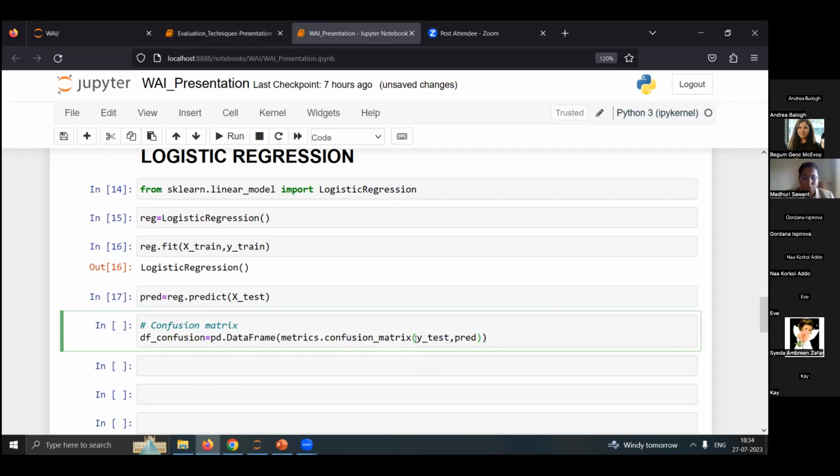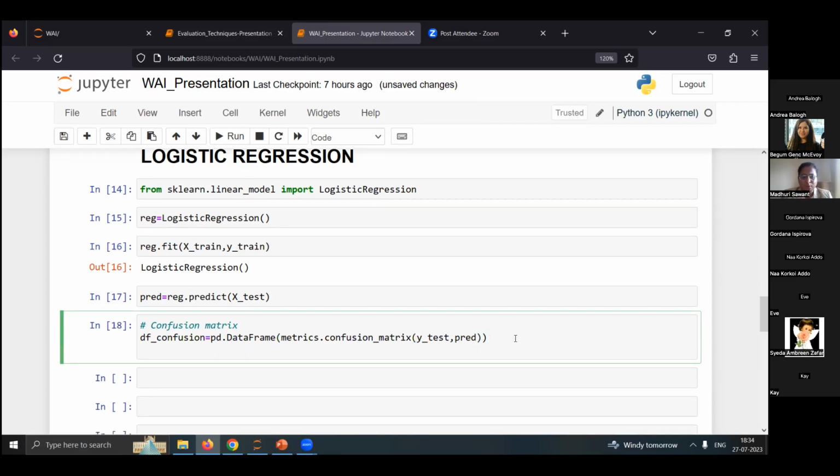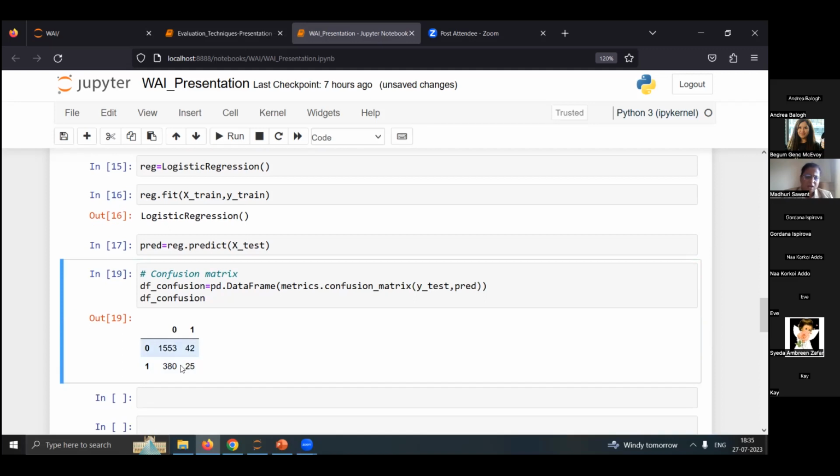But we have to print. Let's first execute and see what the output is, because we have to understand what it is going to give. So let me just print it, and then I will tell you what changes we have to make. Now we cannot understand which is churn and which is non-churn. So we are going to provide a name to the columns to understand which is churn and which is non-churn.